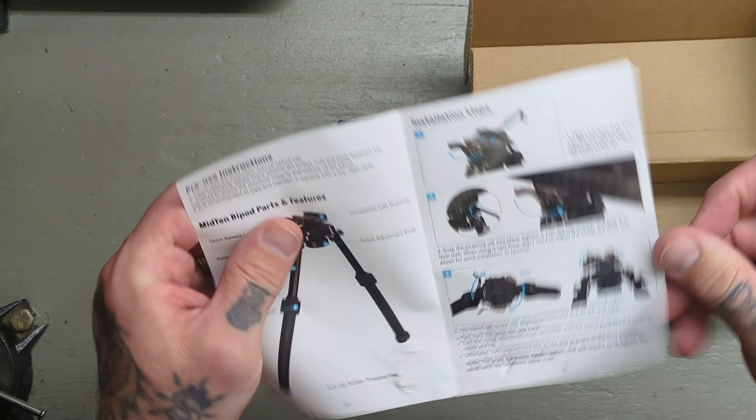So this is my first look at a product from MidTin and I'll say it looks like it's pretty well built — a pretty decent little product from the looks of it. I'm going to get this on something and get it out to the range for a little bit, and I'll give you a report back on that probably somewhere in the middle of another video. Whenever I put this on and I'm shooting it, I'll let you know how it does, but I probably won't do another whole video on this — I'll update you a little bit longer term after I get it out to the range.